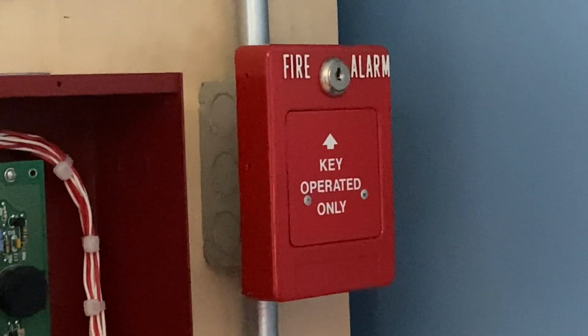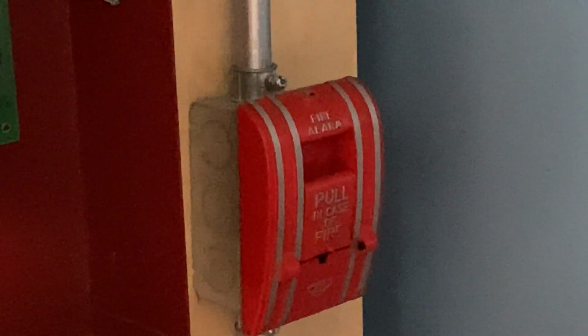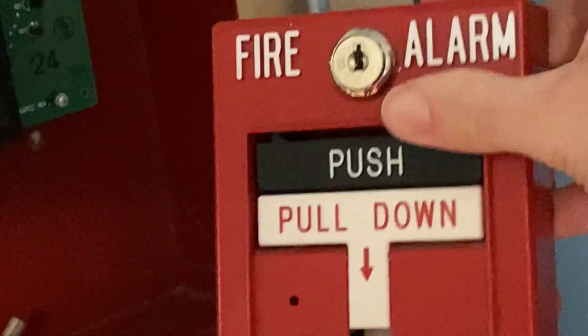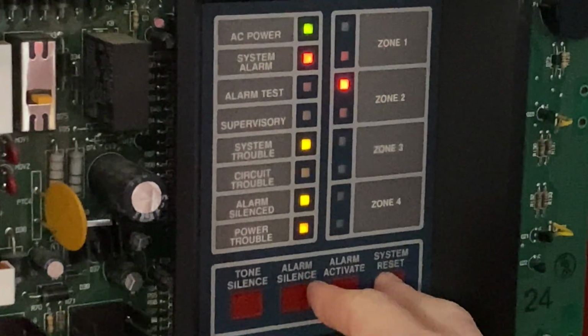Since this is just a key operator only pull station, there is nothing to reset. There is no handle like this one, or like any other type of pull station. Perhaps this one, you know, you got to reset the handle. So all we got to do to reset this one is hit the reset button. And I'm going to go ahead and do that.